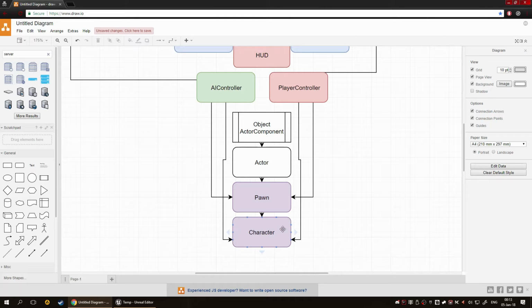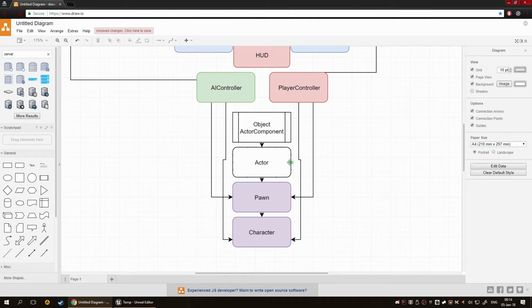So the difference between a pawn and a character is that a character has movement components on it, and all sorts of other good stuff, essentially, that allows you to much more easily execute the commands of the player or the AI for that matter. Generally speaking, though, you might want to figure out which you want to be using. Generally, you would have a separate character for the AI. You wouldn't want to have your player controller possessing the AI and vice versa. Although it's definitely possible, it's just a pain to implement because it needs two separate control sets.